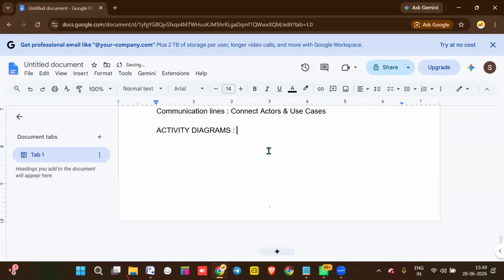So firstly, let us understand the definition of activity diagram. Activity diagram is nothing but a visual representation of the system's workflow.